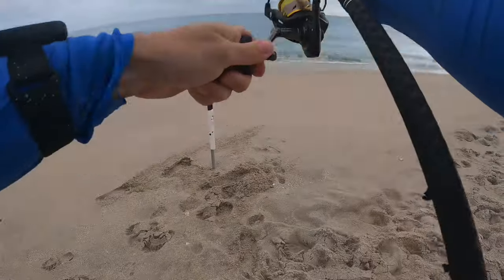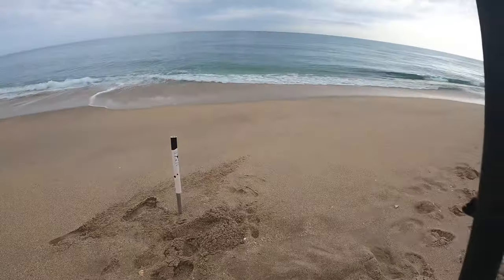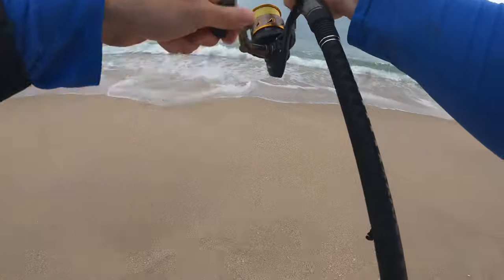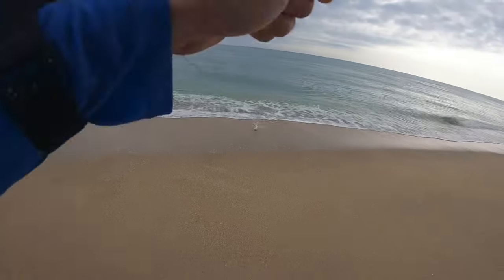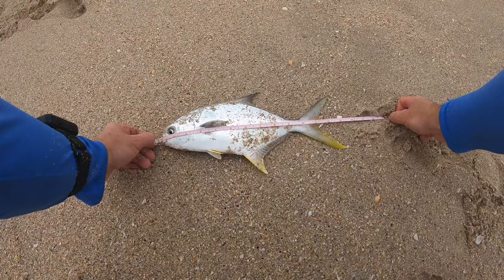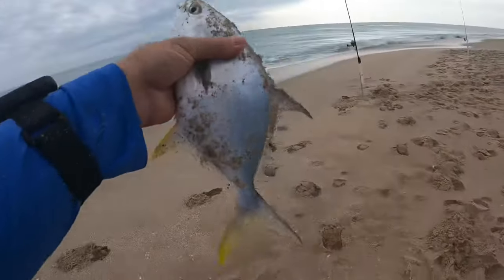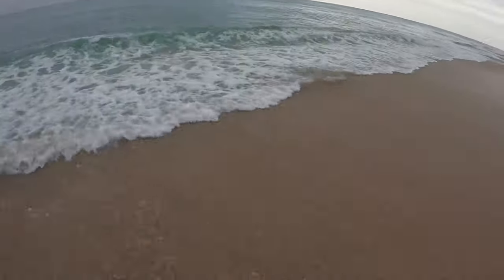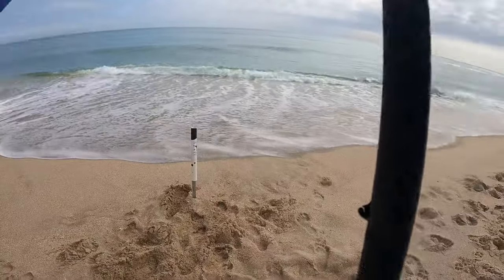Big fish right here — heck yeah! I think that was on a crab piece; I just put it back out. Another pompano, coming straight at us, going to the north — real good head shakes. Come on... yes, another pomp! We'll have to measure him, he's going to be close. You cannot get any closer than that — we're going to let him go, let him grow. He came on the crab knuckle, first fish on the crab knuckle today. There's another one — it's hot and heavy right now, all close up in the first trough.